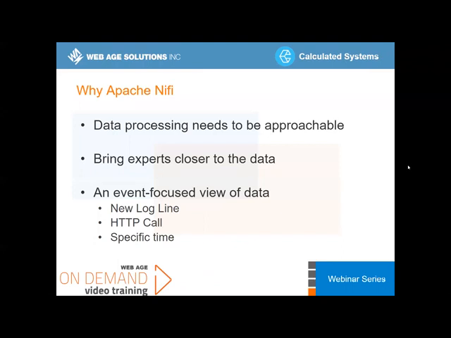Basically, it's an approach to data processing that makes it more approachable. It enables drag and drop functionality, where you can drag in what are called processors, I'll review that in a moment, to complete different preset actions. There are hundreds of processors, and it's also expandable with scripting.